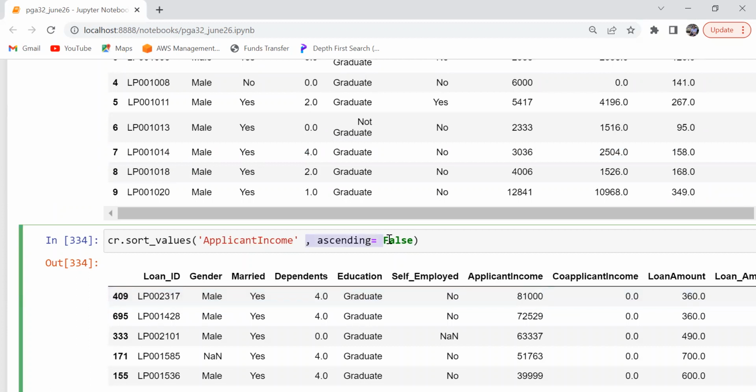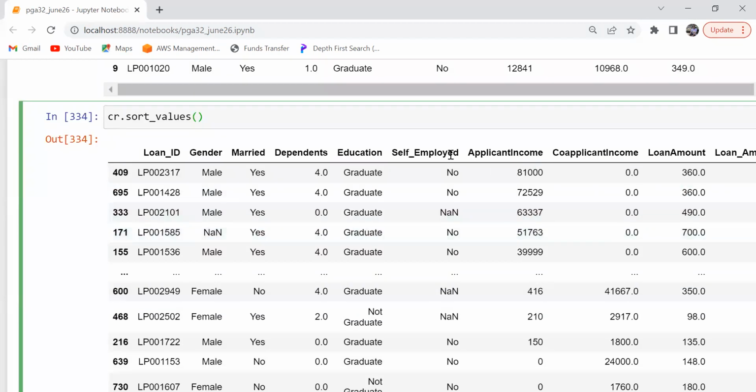Okay, let me again repeat if someone has missed it. CR is the name of your data frame. Sort values is a function to sort your data frame. But if you want to sort, you need to sort based upon some column. So I said sort on this column, put it in the quotes.